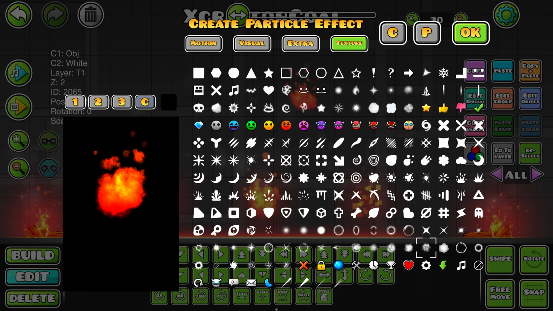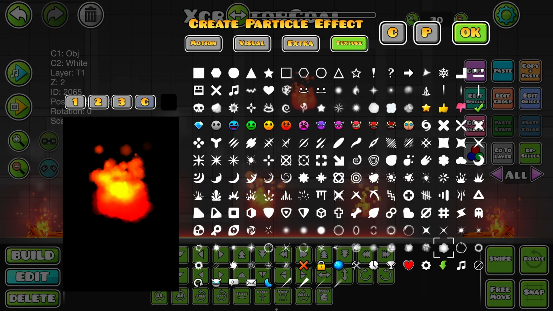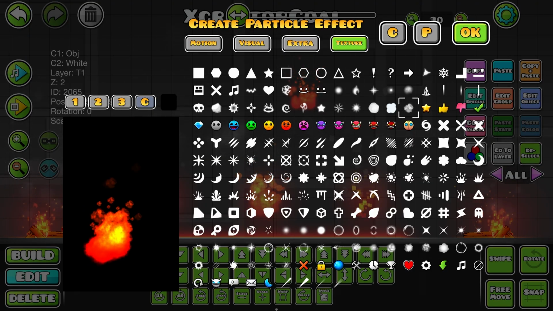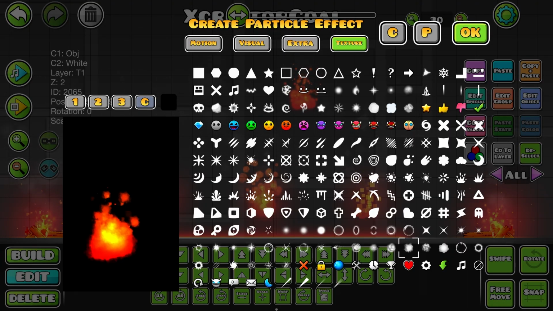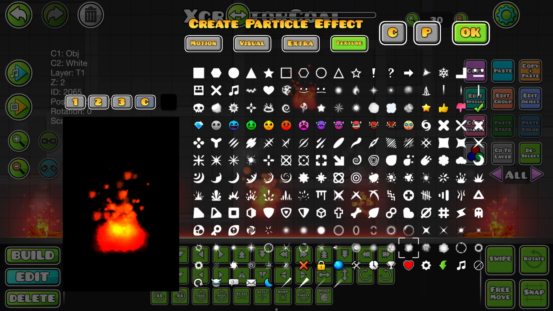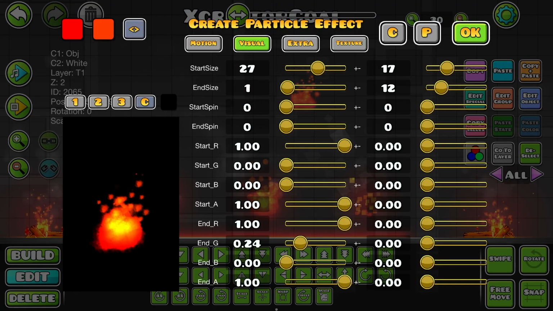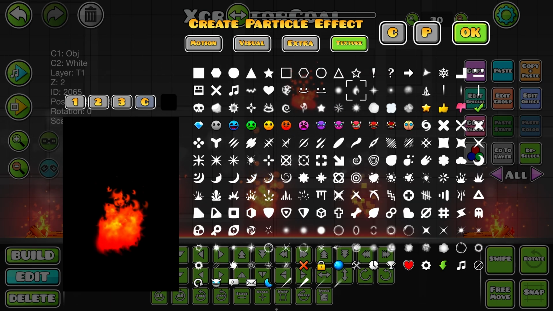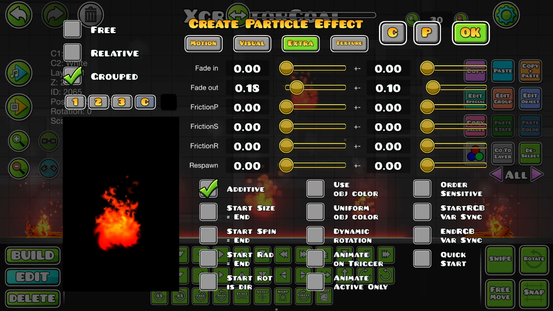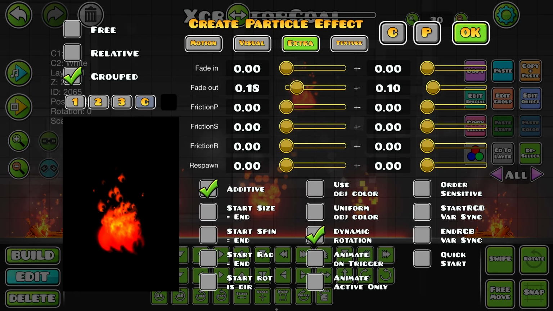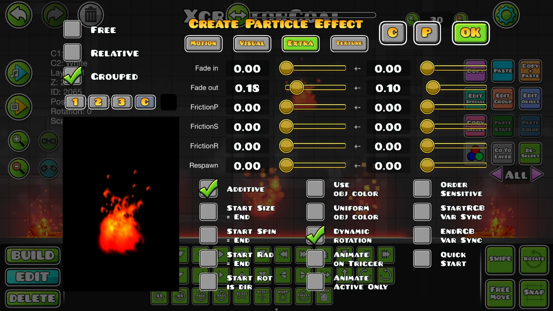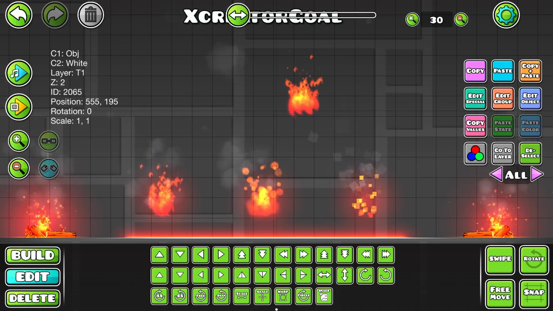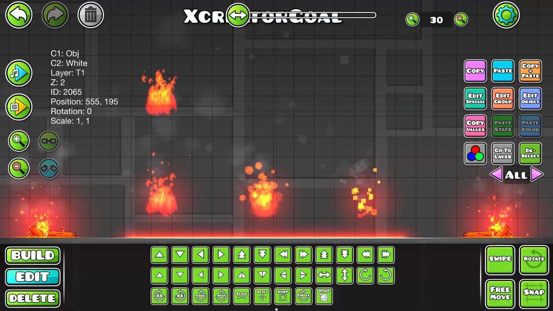However, when you choose one that is not a circle, for example, let's say you choose this one. Okay, this one's not that good. Let's choose this one in here. So this one looks like that, and you can see that some of the stuff doesn't look that cool when they go up. So all you want to do is add a little bit of spinning. So this way they all spin like that. And this doesn't make that much sense in here. If you want to, you can do that, but you don't really have to. I like it when you use this texture to also add dynamic rotation. So this way they all rotate towards where they're going, which gives it this very cool looking effect that the flames are basically going towards the wind.